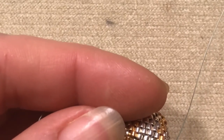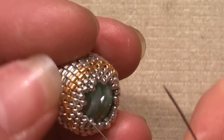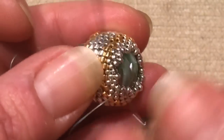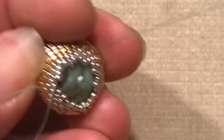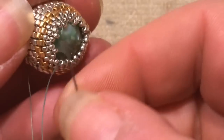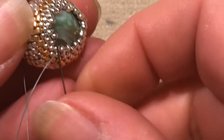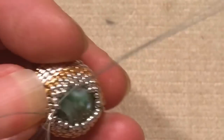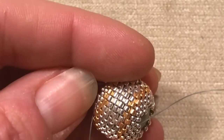I'm going to stay with you till the end of the round so I can show you the step up here. Top bead, go into the next top bead. Now if you wanted to, before you did this row, you can totally leave it like that if you wanted to. Next top bead. But because my beads are green, I want to cover it.